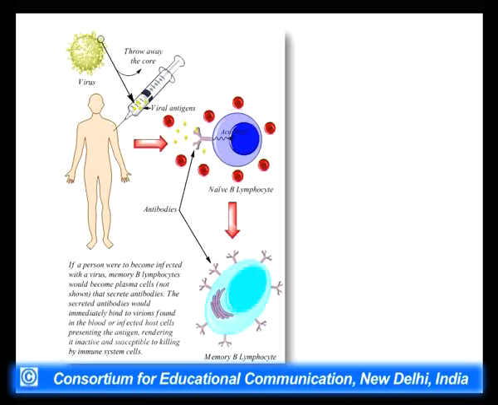If you see the blue color cell, which are memory B lymphocytes, they are activated by the presence of these virus coated surface antigens inside our body, and these B lymphocytes start secreting antibodies on the surface of it, and these antibodies are released into the blood. So now our blood supply has a continuous supply of these antibodies. So whenever we get any infection from this particular virus, these antibodies circulating within our blood will go and attach to these viruses, which are the foreign particles, and immediately go for the immune system without waiting for the next level of reaction, and the viruses will be driven out from our body.